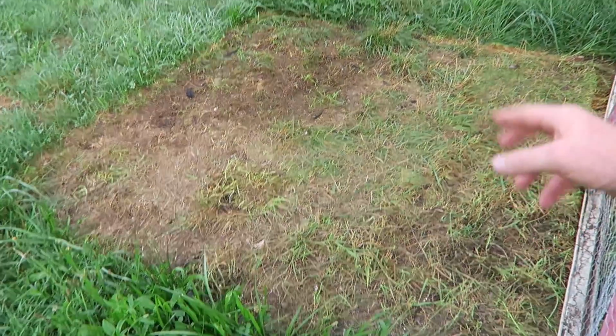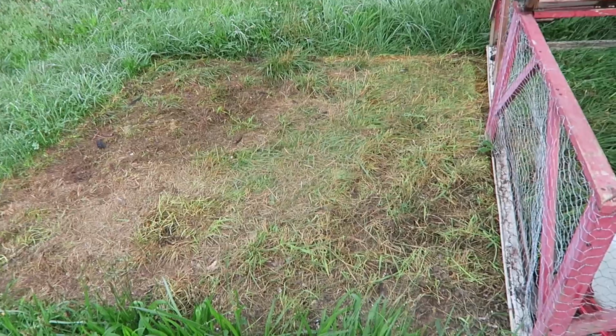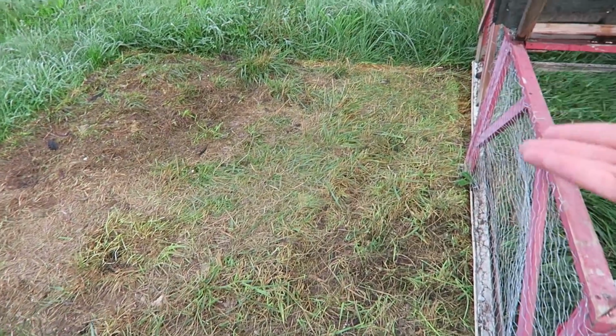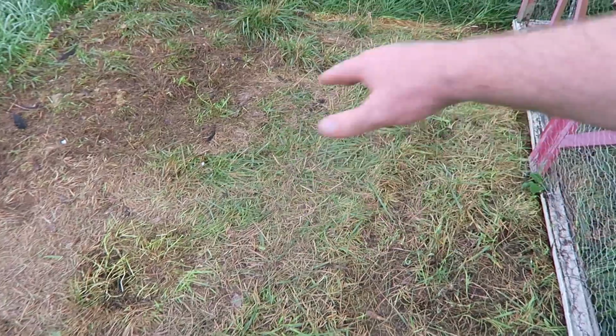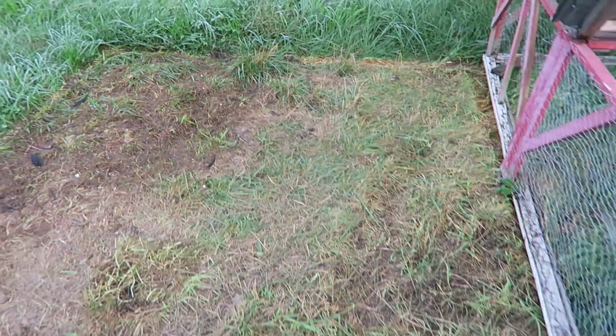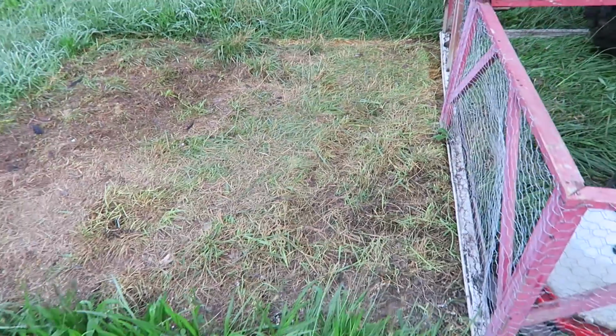But if you look, I could turn that problem into a solution, because she's worked it down so much, don't you see? I could plant a garden here. Sure, because there's a lot of sod still left, I might have to put some weed barriers, some cardboard around individual plants, but I could totally go for it there.